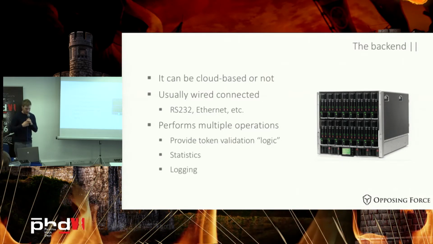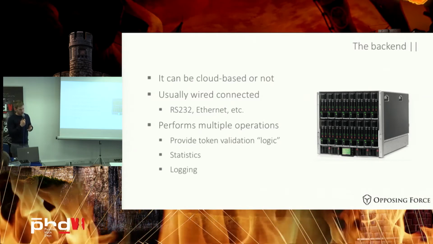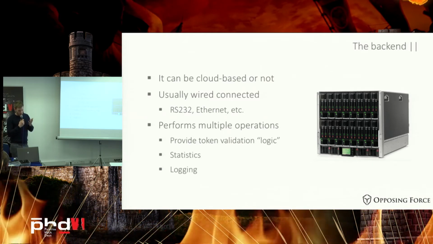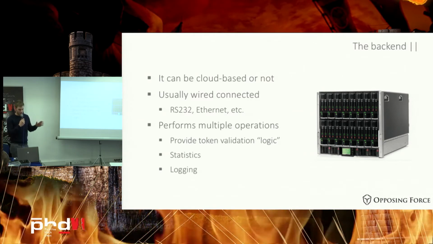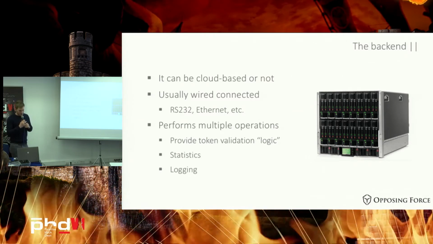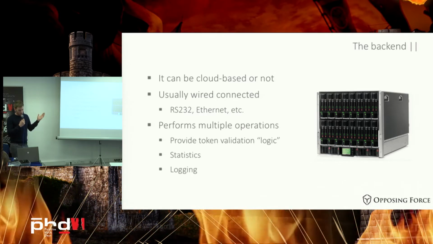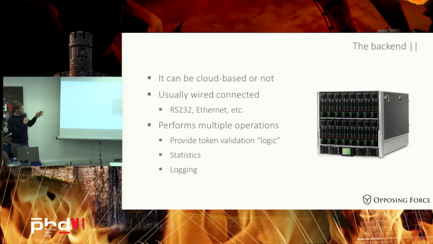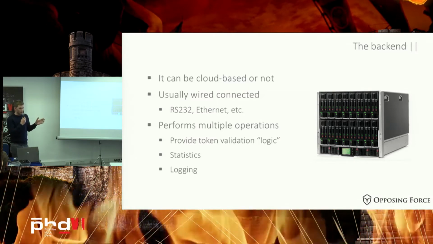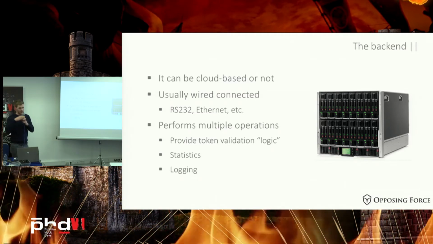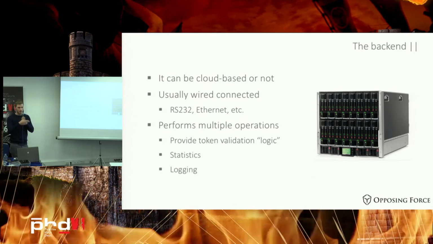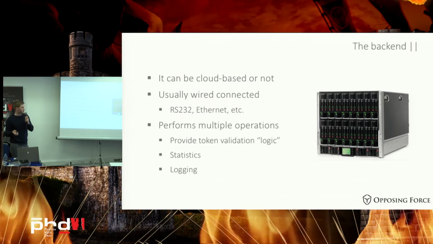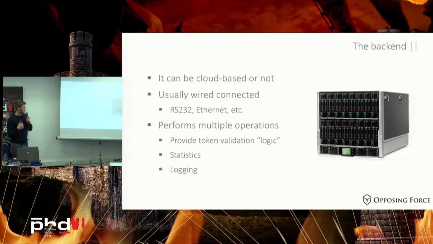Okay, then we have the backend. It can be in the cloud, which is a buzzword nowadays, or it can be offline, on a bare metal server stored in the building. Again, it's connected to the controller and performs multiple operations, like controlling the token validation logic. It has a database with all the credentials and checks if the data arriving from the controller is present in this database.